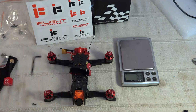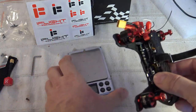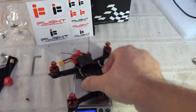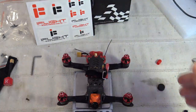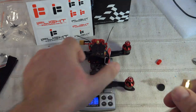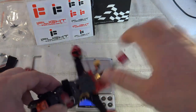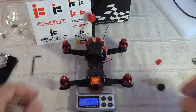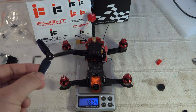Now have a look at the machine standalone. Okay, so it's not light, so let's give some information about the weight. Immediately, I will remove the RunCam Split Mini caps and the antenna caps, and immediately 173, and we don't have the antenna, so it will be even heavier. And what is missing in my packaging, and it was assumed to be here, there are no props. They forgot to insert some props. There are officially some 3-inch, some 3063, and I don't have some, I only have some 5x3, so with less pitch.